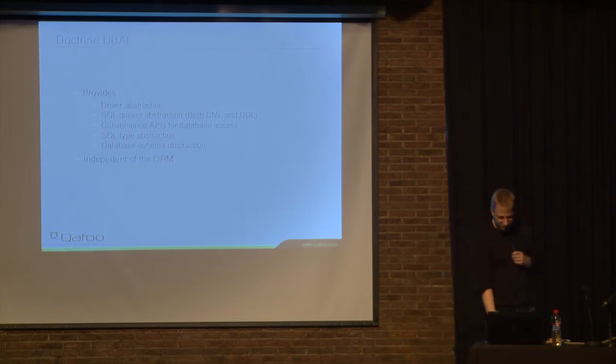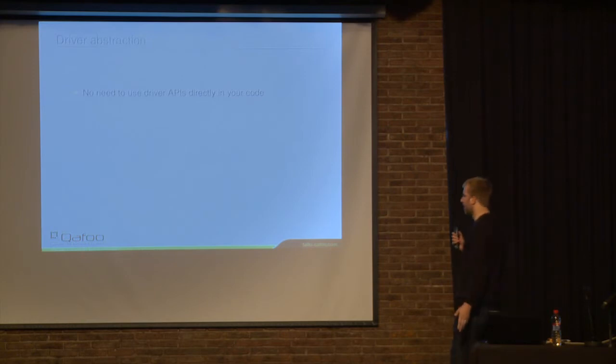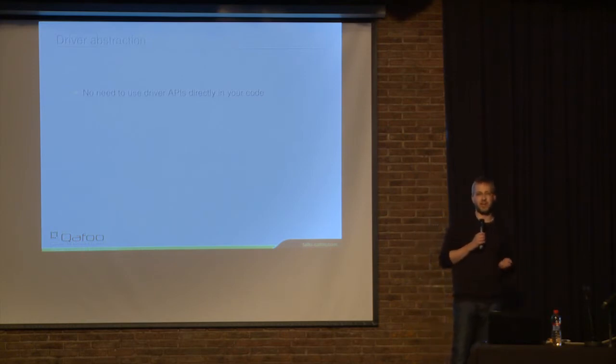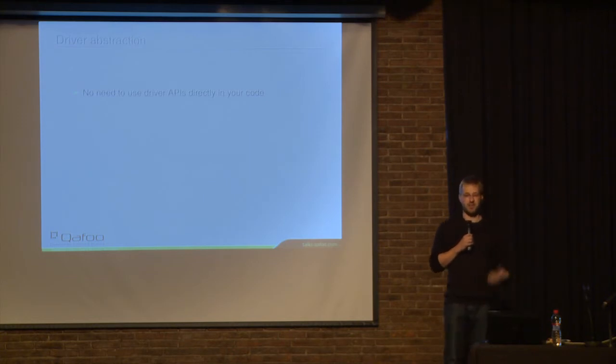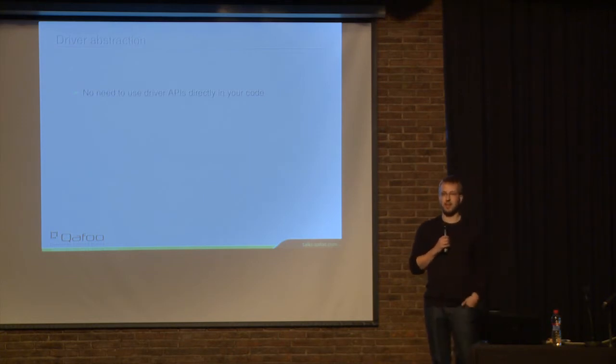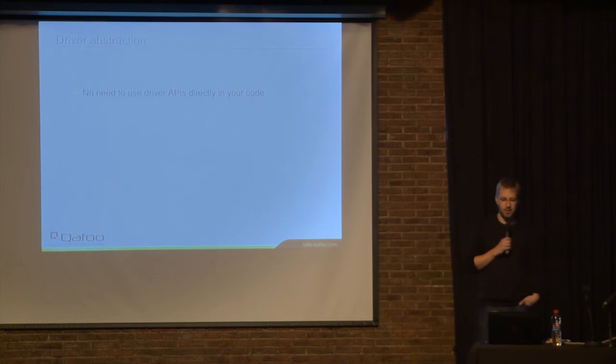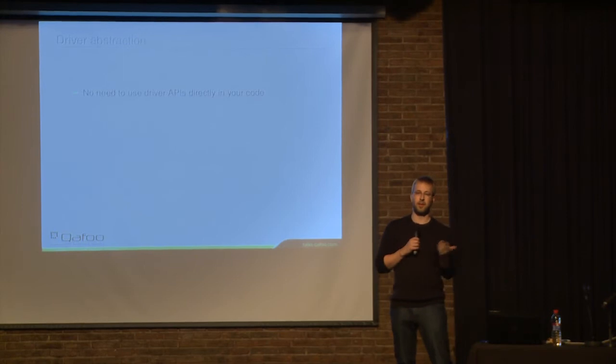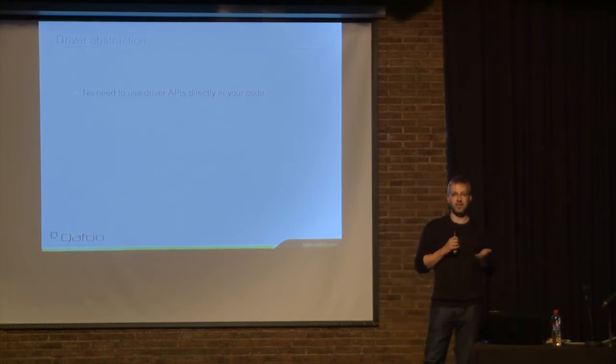Again, let's start with the driver abstraction, which most database abstraction layers have to support anyway. This is normally the first feature that any database abstraction layer has to implement, and it allows you to stop using low-level database APIs such as OCI8 for Oracle, PDO or MySQLi for MySQL, and all the different other drivers.